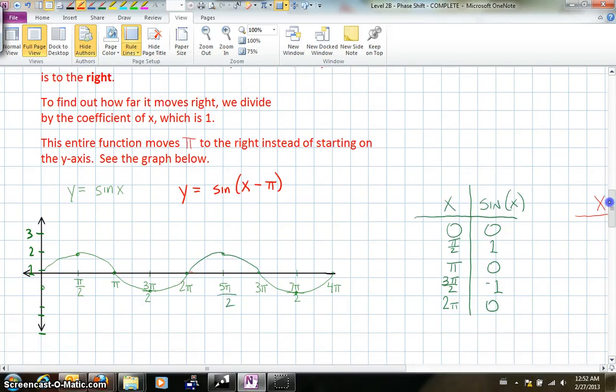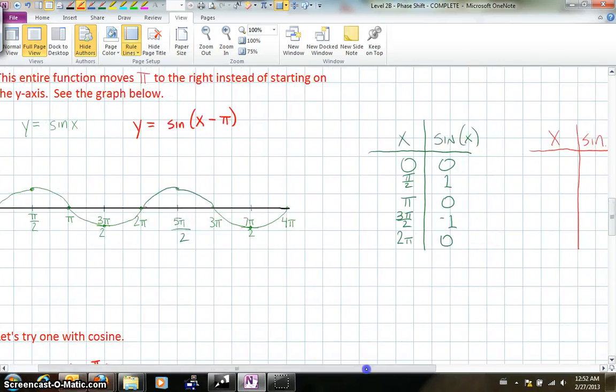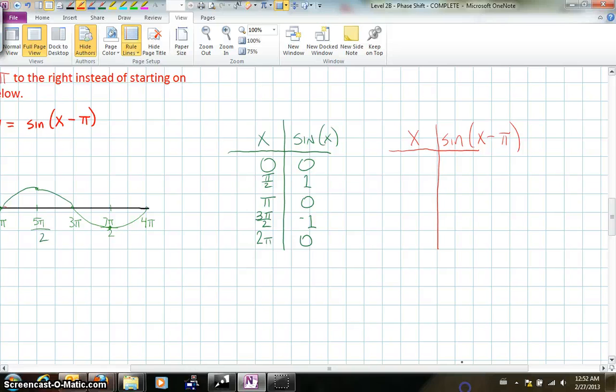So let's go down to the actual example here. We'll start with our basic function, and we've got that already. Now we should recognize this minus pi means we're going to move pi to the right. Which coordinate is affected if we're going to move to the right? It's the x-coordinate. And so each of our x-coordinates is going to move pi to the right. So we're going to add pi to all of our x's. So 0 plus pi equals pi. Pi over 2 plus pi.